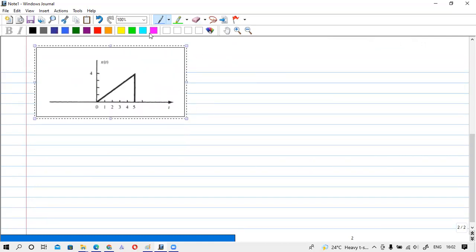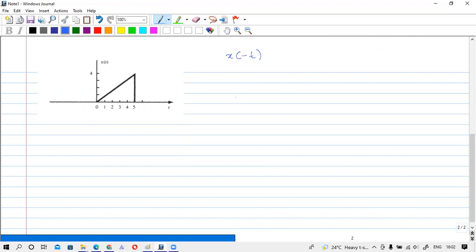Now we are going to find x(minus t). Here you are given x(t). In the same way, you can consider this point and this point, and if you consider this 0 point, can you tell me what the new value for this 0 point is? If you apply minus t, what is the new value? What you have to do is equate these terms to 0, and you can get the new value for t. What is that value? Please give feedback.